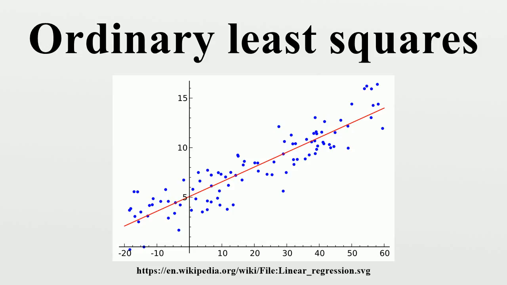Normality: It is sometimes additionally assumed that the errors have normal distribution conditional on the regressors. This assumption is not needed for the validity of the OLS method. Although certain additional finite sample properties can be established in case when it does. Also when the errors are normal, the OLS estimator is equivalent to the maximum likelihood estimator. And therefore it is asymptotically efficient in the class of all regular estimators.